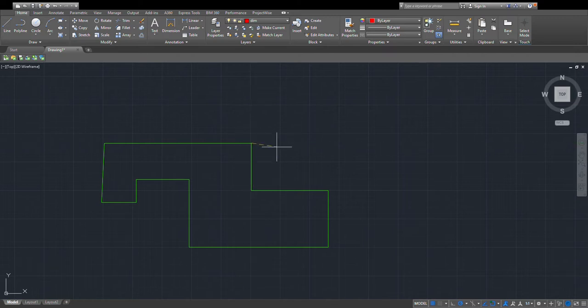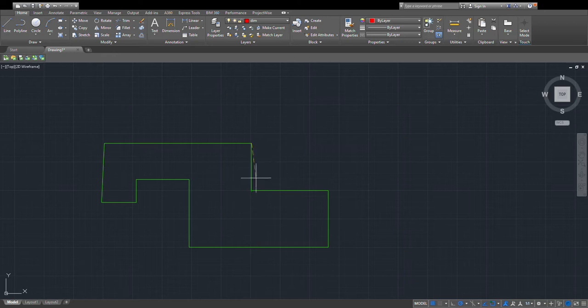So now I've clicked it one time, and I pull this over to the side so you can see it. This is not a construction line, or an object. It's showing what the measurement will be if I was to select it. It's kind of hard to see when it's on top of a line, so that's why I pull it over here. But ultimately, I want to dimension this segment here.